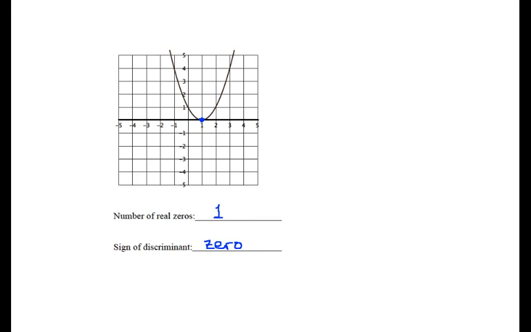All of these parabolas could have opened up or down, right? In this example here, I could have had a parabola over here opening down. As long as it has only one x-intercept, we know that that discriminant is equal to 0. It could have been over here and opening down, right? Doesn't matter where the parabola is or what direction it's oriented. What we're really looking at is how many x-intercepts it has, how many times it crosses that x-axis.